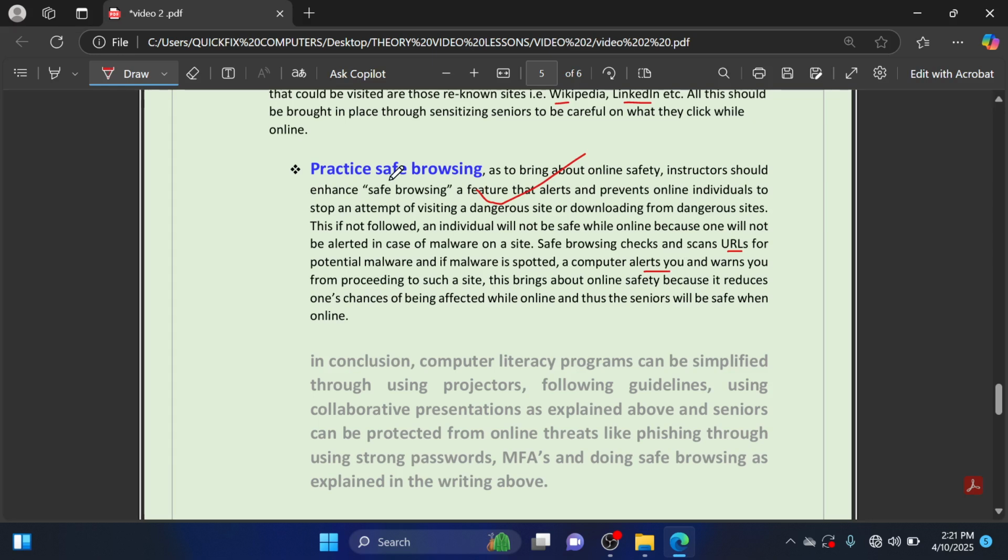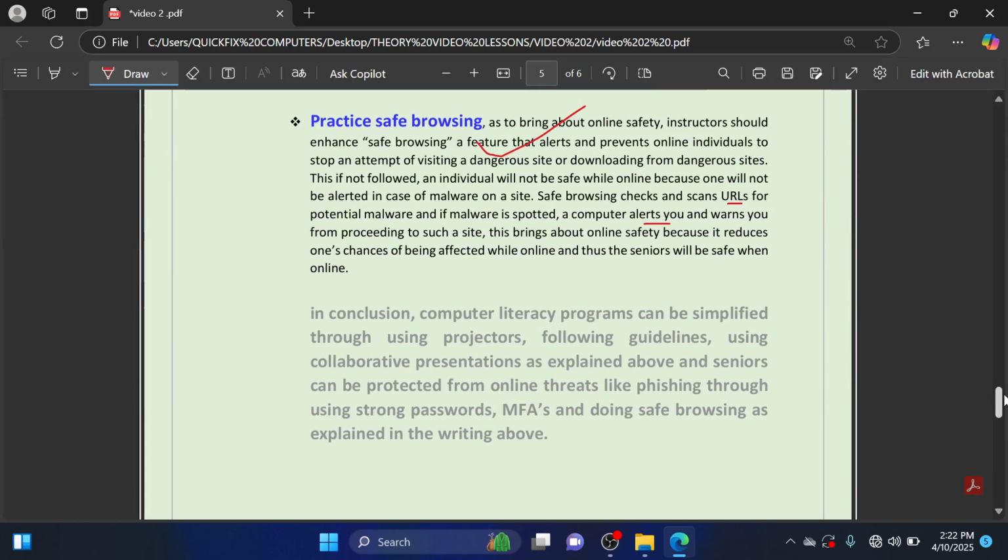So, if your computer is set to safe browsing, it will alert you. If it's not, it won't alert you and your computer will gain malware or a virus. Warning you from proceeding to such sites brings about online safety because it reduces one's chances of being affected while online, and thus the seniors will be safe online.